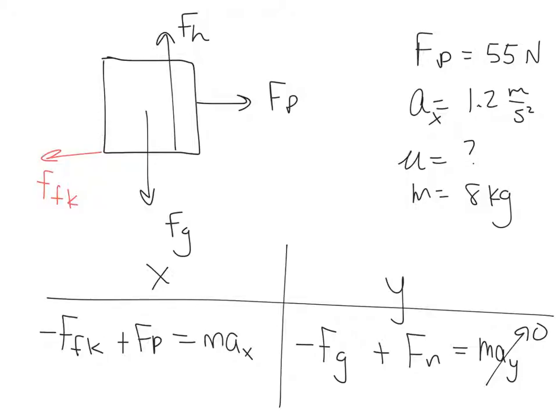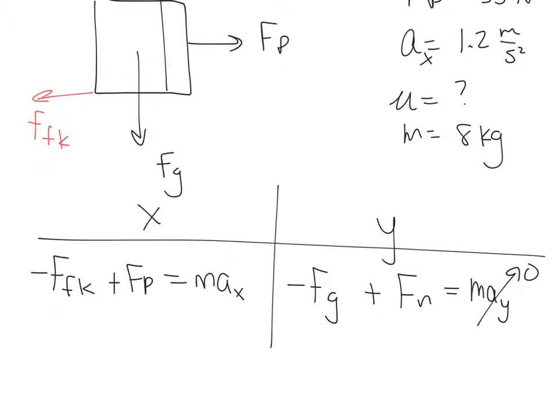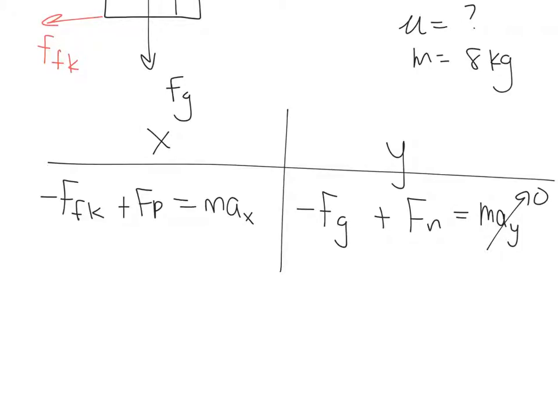Okay? 8 kilograms of the mass. So if we want to solve for mu, we could start by replacing this with mu k Fn. You can always do that. If you're just trying to find the force of friction, you don't have to replace this. You can just solve. We'll pick this up next time, okay? Try and see if you can do this at home if you want to.